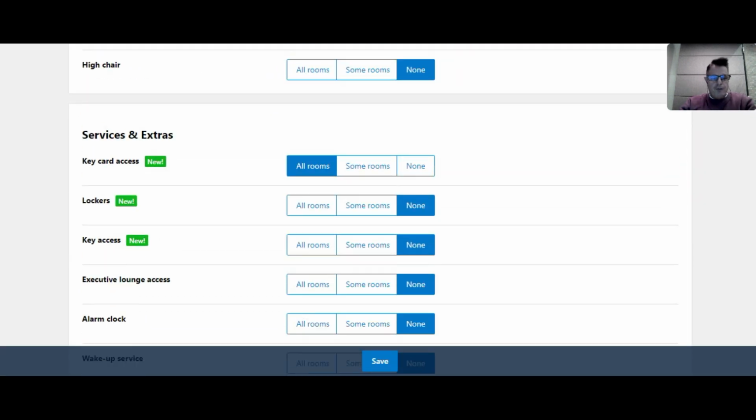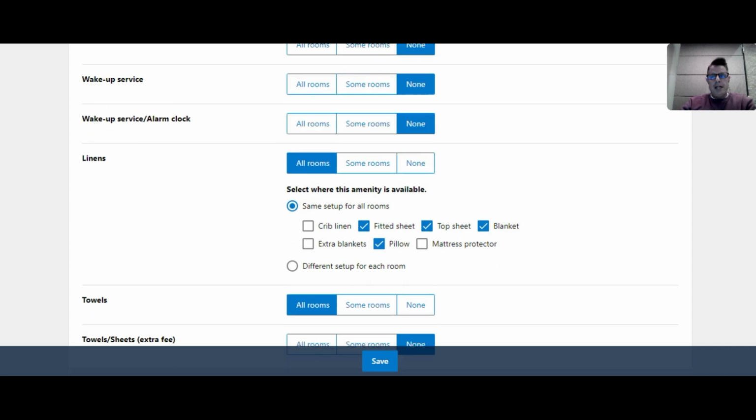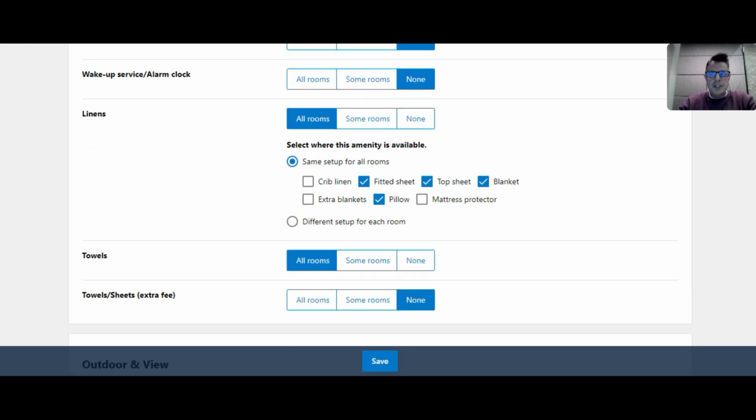It asks questions about refrigerator, microwave. That's another thing I see a lot of mistakes on. Some hotels have refrigerators and microwaves in all their rooms, and they don't have it marked in their amenities section, so it doesn't show up online. So a customer looking at your listing on Booking.com, if you don't have your refrigerator or microwave marked, it's not going to show up as an amenity. And trust me, people do read those listings to see what is available at the property. Pictures will tell them, but they also read the content as well.